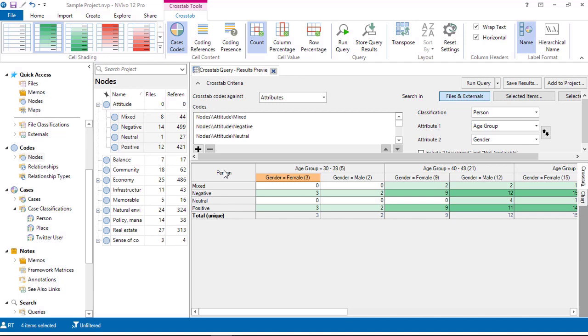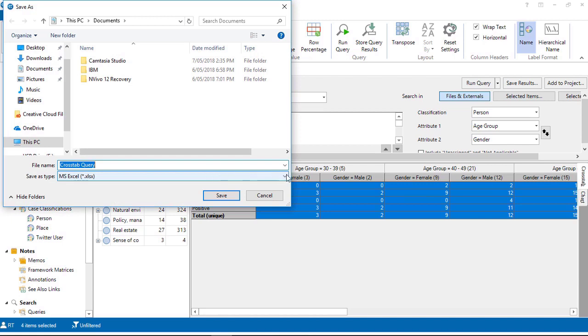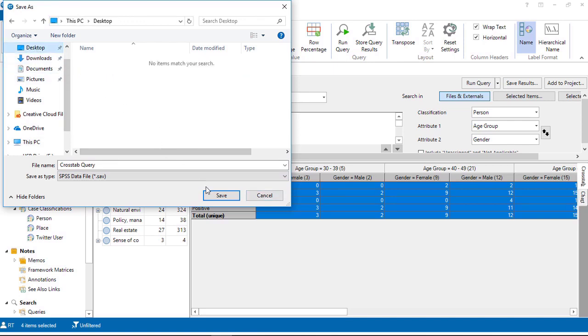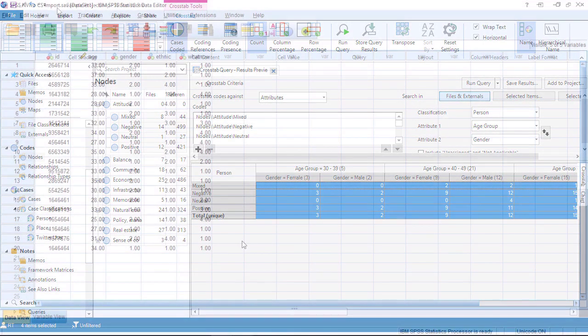I don't know about you, but I always prefer doing things in as few steps as possible when I'm working with research software, so I really like the fact that I don't need to muck around double handling files. To do the export, I can simply right-click and choose the required export option. And you can see here that SPSS is one of the available options. Now you can do the same thing with matrix coding queries if you're running those rather than crosstabs. Now in case you're curious, I'll open this up in SPSS so that you can see what it looks like.